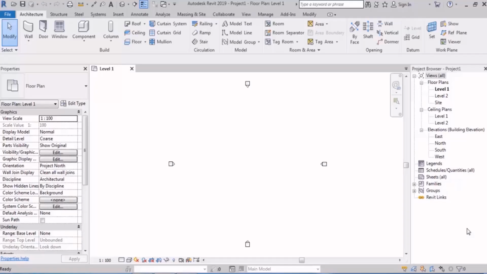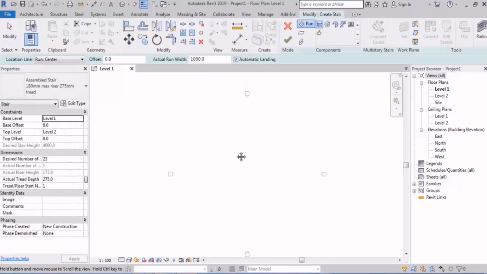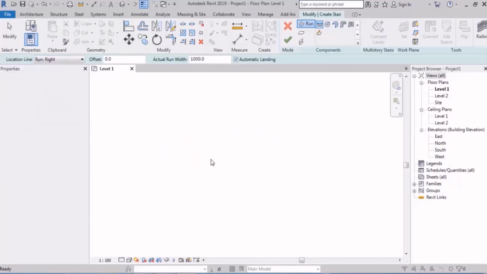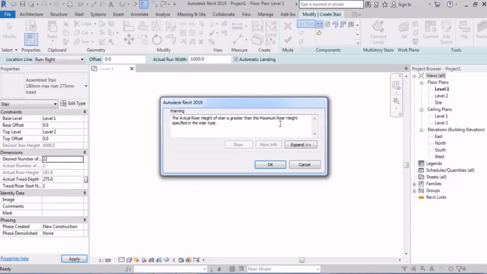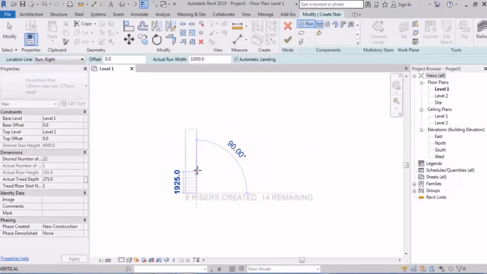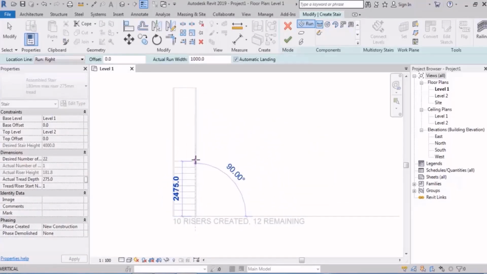It includes 3 lines. The first line is called boundary, and I want you to leave these icons alone for now. I will tell you about them later. Only understand the subject. Now, these green lines are called boundary. Then we have riser, which is these black lines. And then we have the stair path, which is the blue line in the middle.